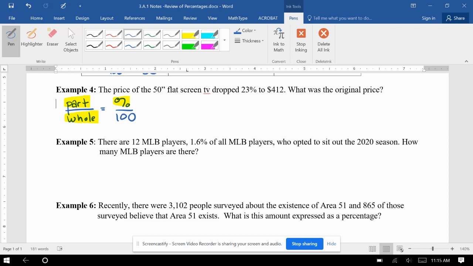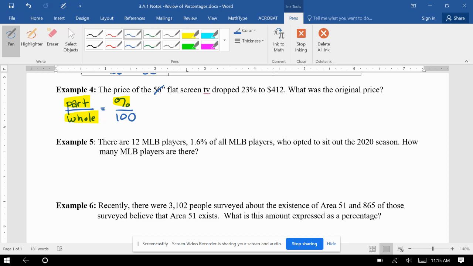This one is a little bit tricky, and sometimes this class can be like this, where you really have to think about what it's saying. You don't want to just dump numbers into the problem. I admit the first time I made the answer key for this, I actually messed this one up too. So let's just make sure we're paying attention to what it says. First of all, the 50-inch TV thing, it's great to know the size as far as what you want in your house, but it's not something we're going to use in the problem. So we don't need this number. Some of you are just tempted in math sometimes to just dump numbers in because you're trained to do that, and they're not always in the right place.